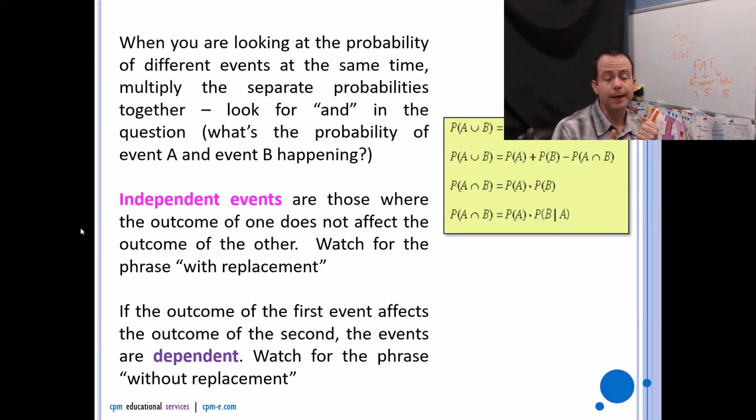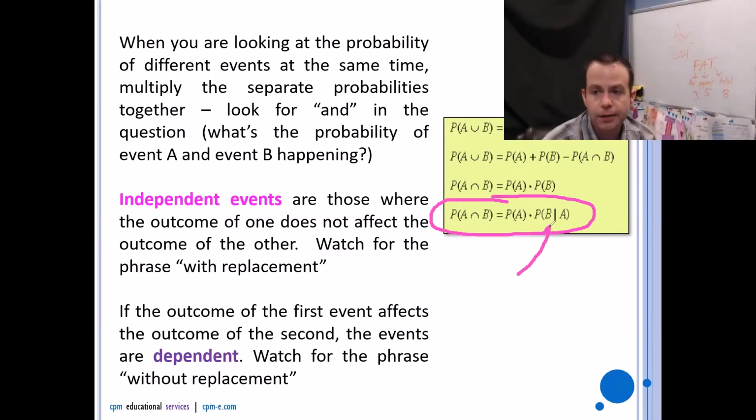If the outcome of the first event does affect the outcome of the second, then those are dependent. And what happens is, essentially, my population will change, right? So if I had a bag of 25 marbles, and I'm going to draw the first marble, and I'm not going to put it back, the probability for the second marble now changes because I'm one marble less. Okay, and so remember when I outlined all of this, this would be the dependent event. That expression there just means the probability of B given A. So it's the probability of the second event given that the first event has already happened.